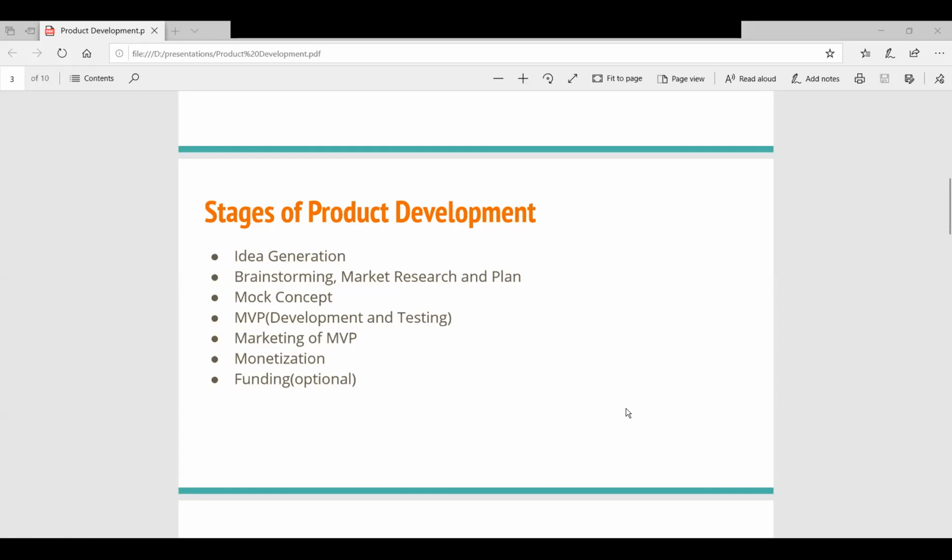For now, just understand what the MVP is. It's a minimal viable product, a small chunk of features, and that is sellable. The most important thing is that it is sellable, and without any glitches. It's bug free. That small piece of code, a small feature of a full-fledged product, is something we are going to deploy on production. This is the MVP.